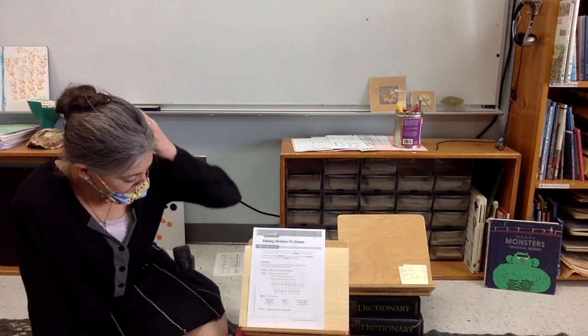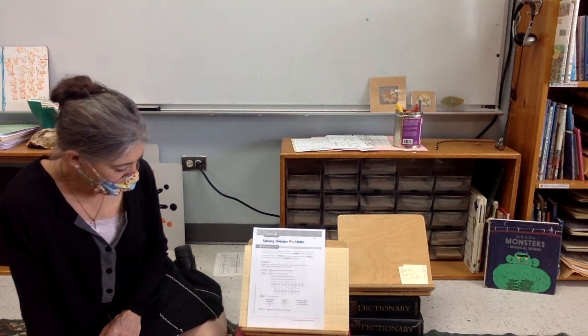Example. Maggie had 18 stamps, placed an equal number of stamps on 9 letters. How many did she put on each letter? You want to draw 18 squares and then make 9 equal groups. So this person drew the squares and then circled groups of 2, and showed that there are 9 equal groups. Another way is to do an equation.